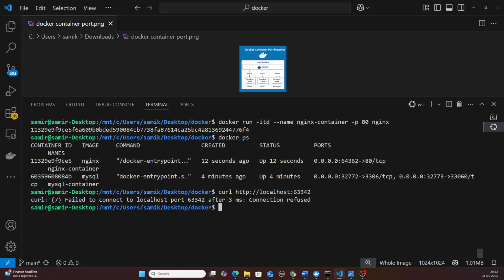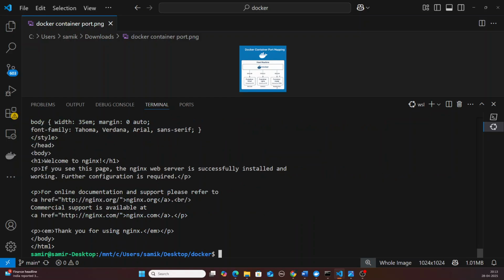Press enter. Oh, we provided the wrong one, 64362. Here you can see the welcome page is here. So in this way you can test different scenarios of how we can do port mapping. That's all from this video and see you in the next.